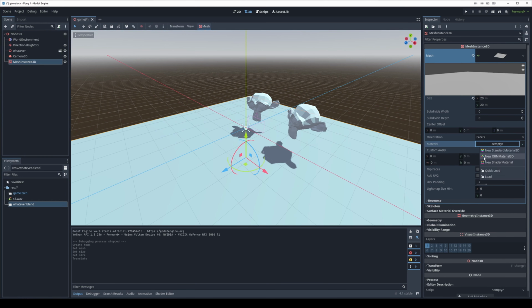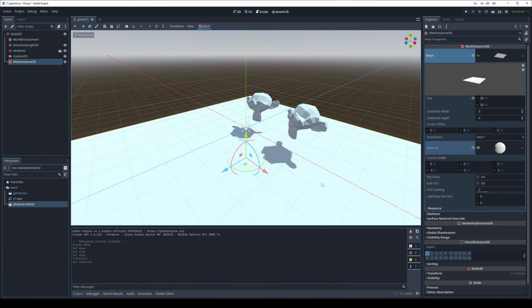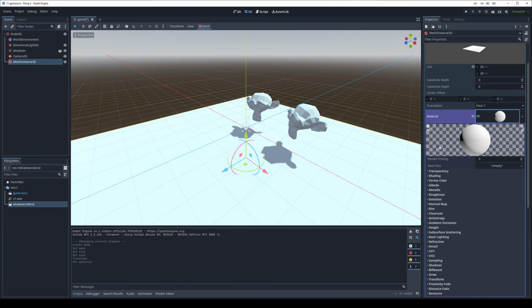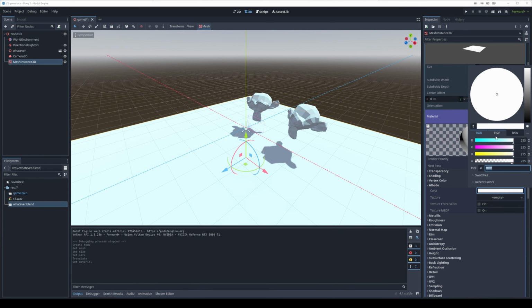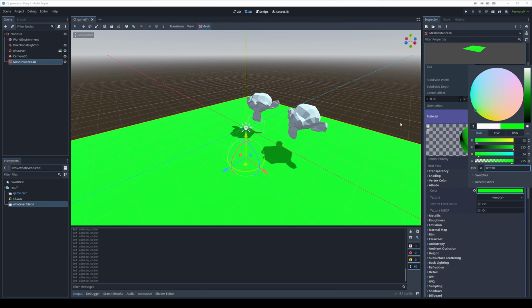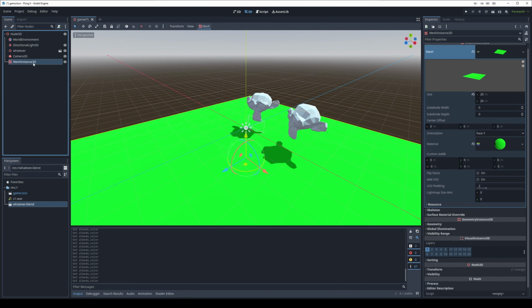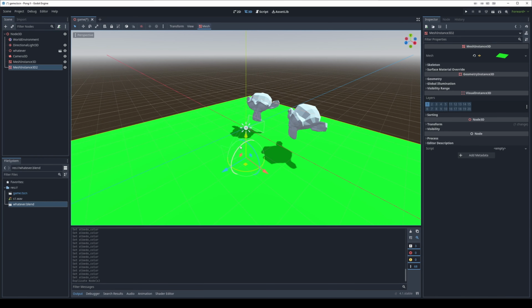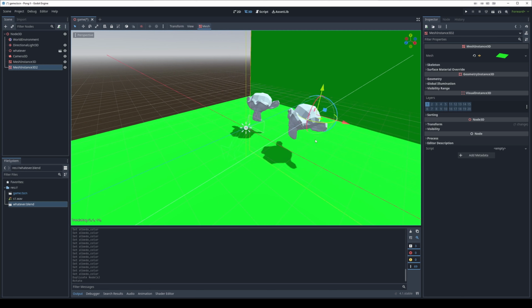So for this one, you can create a material. You can do shaders, all sorts of fancy things, but you can just do a standard material, go down to albedo, and you can change the color here. And we'll do like a nice green for grass, I guess. And then we will duplicate that and rotate it and make a kind of sky back there.